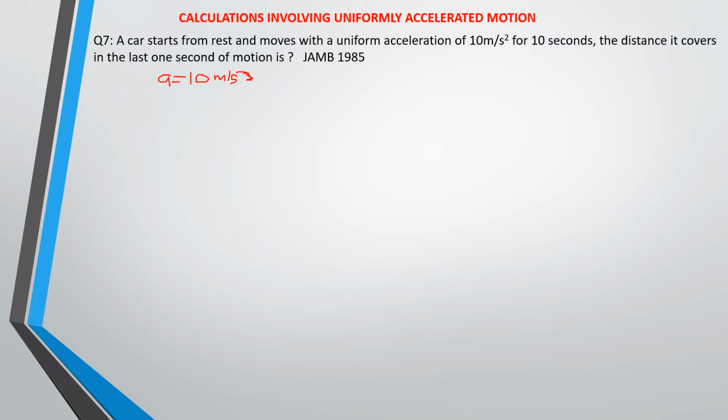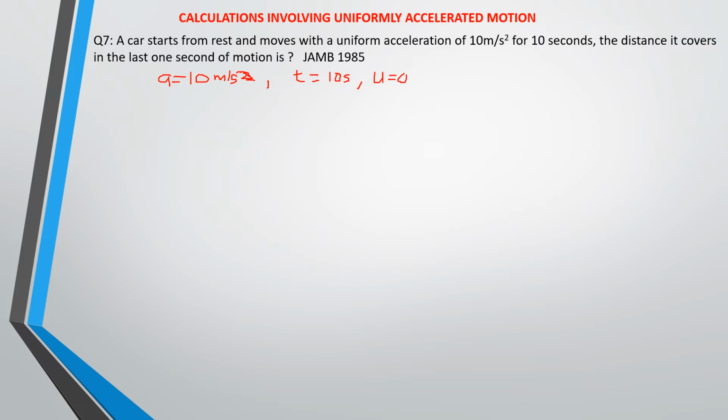10 meters per second squared. Sorry about that. Then you're also given time t equals 10 seconds, right? So you have acceleration, you have time, and they said the body started from rest, which means that the initial velocity is equal to 0, right? So for this particular case, u equals 0.